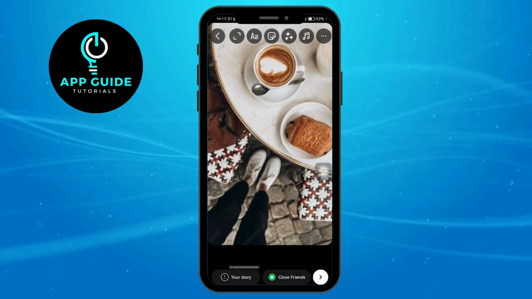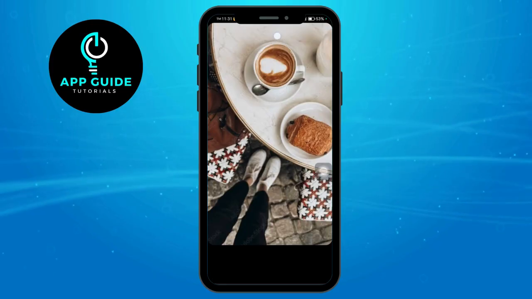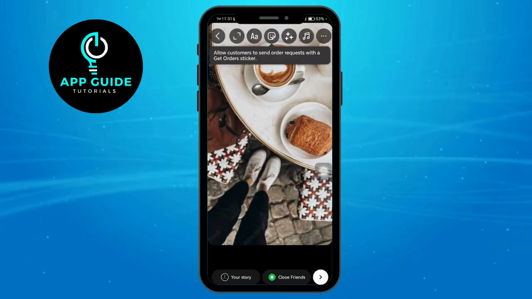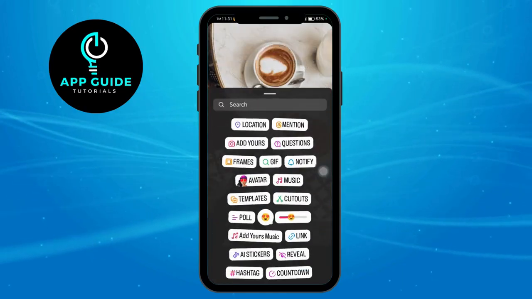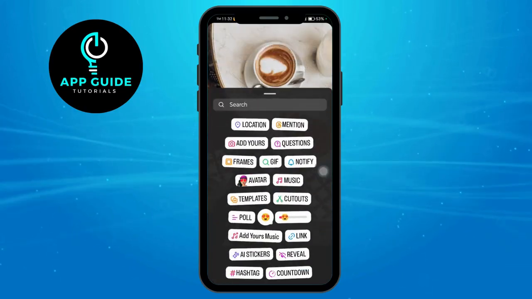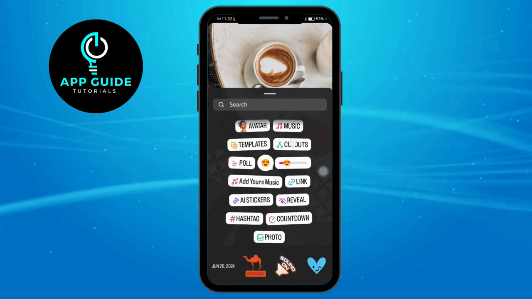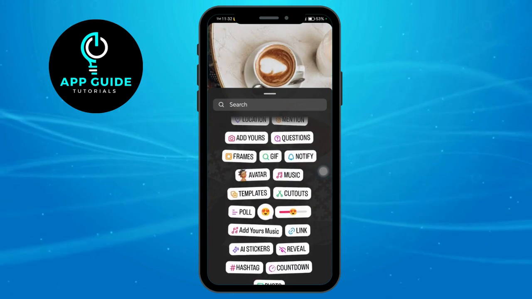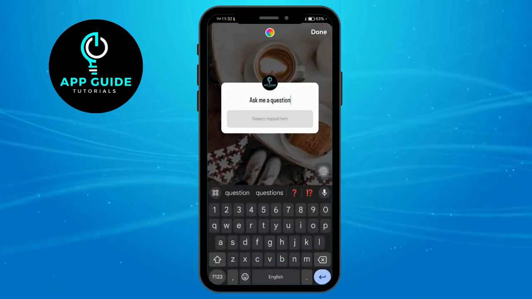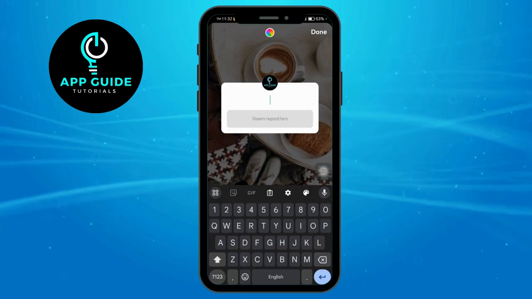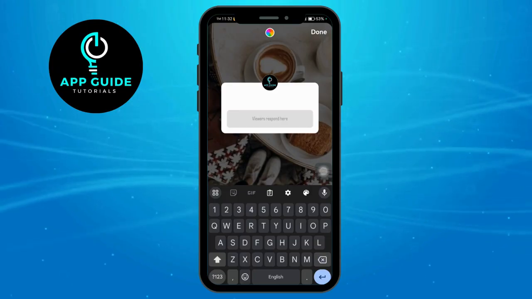Once I have done that, next thing you can do is click on this icon that we can see right here, which is the smiling face or the tiny square. And when in here, you can search for question, or you can also search for asking question as well. Now, for this one, let's remove this question, and you can see in here this asking a question right here. So, for example, we can say something, anything we want.